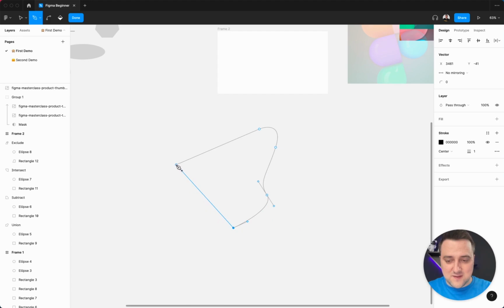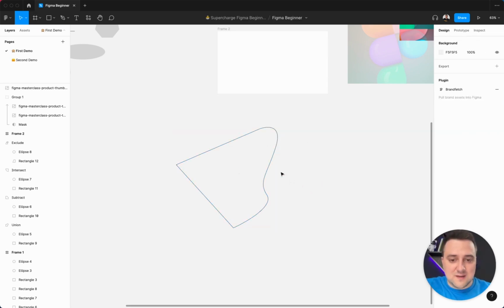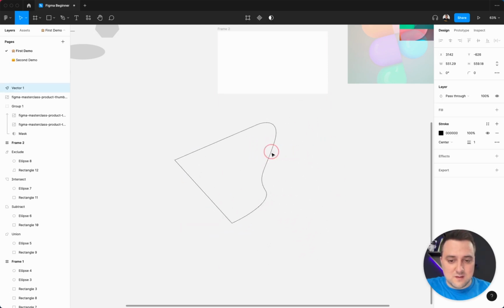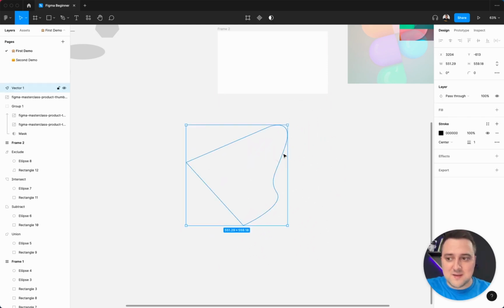And if I hit it back at the right place where my first point was, then this becomes a closed off shape. If I just hit enter, I'm done with editing my shape that I've created with a pen.